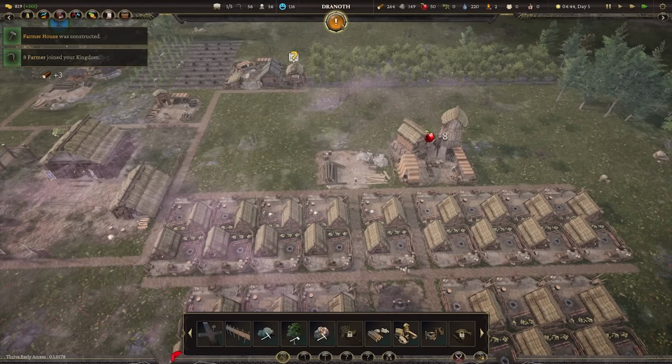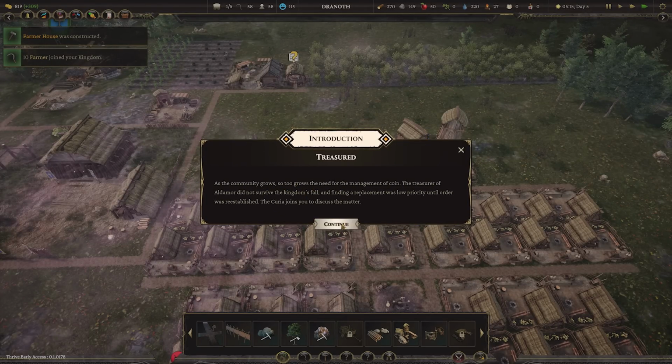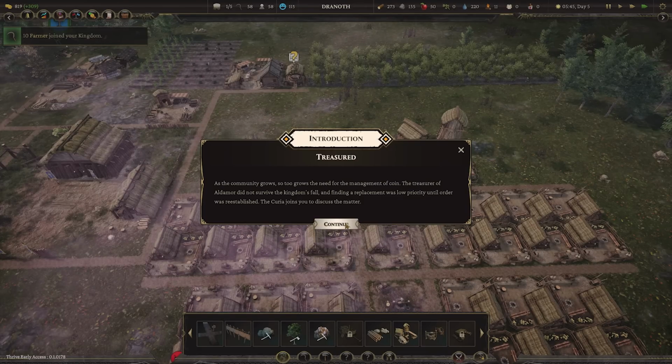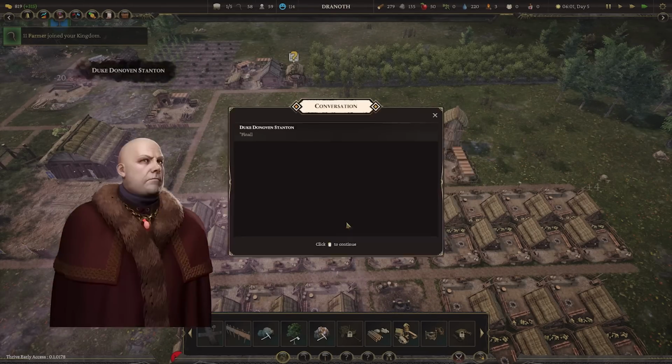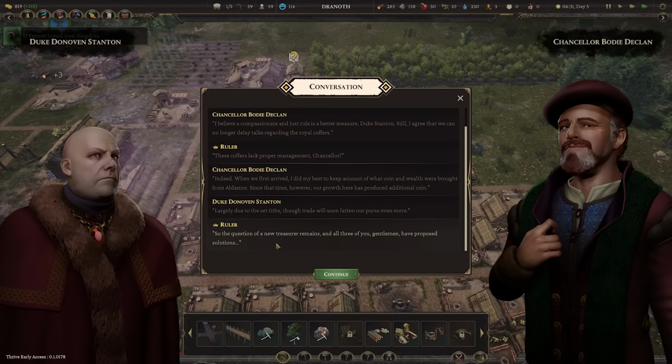Right, what do we got? There's another event starting. As the community grows, so too grows the need for management of coin. The treasurer of Aldemore did not survive the kingdom's fall, and finding a replacement was low priority until order was established. Okay, I mean, I'll deal with it.